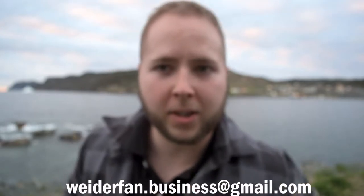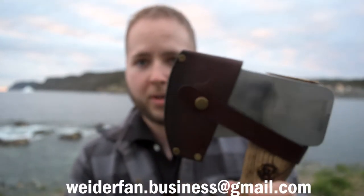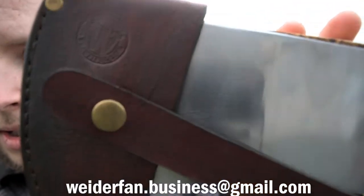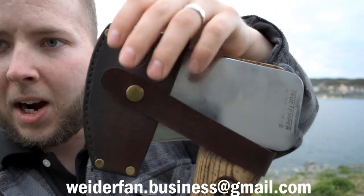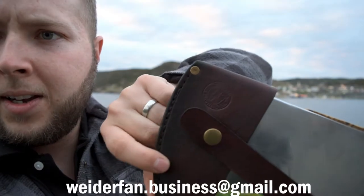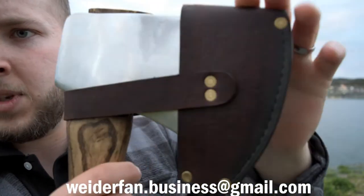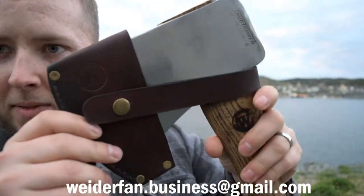The leather work turned out quite nicely. Hand stitched. I did it to the specifications of the buyer that was wanting it, and he made some beautiful choices. As you can see, it's a dark brown leather with black fade near the stitch line. Got some beautiful black stitching and antique brass hardware. Just a lovely piece.